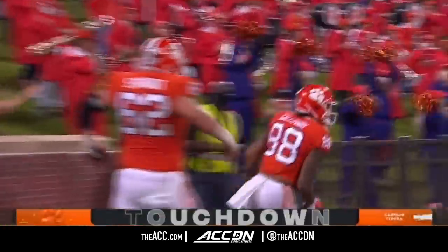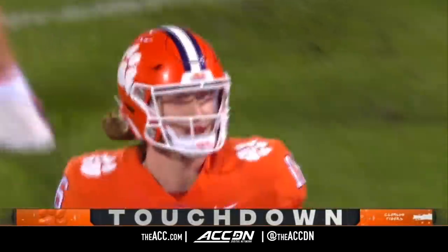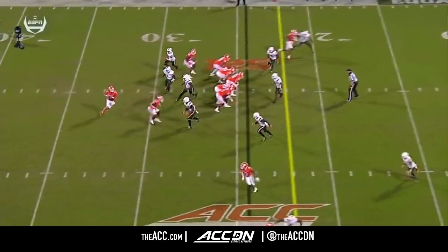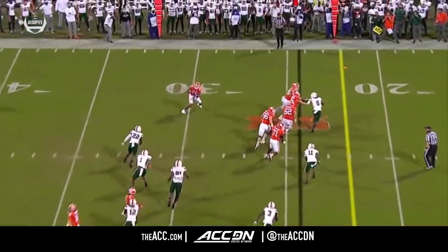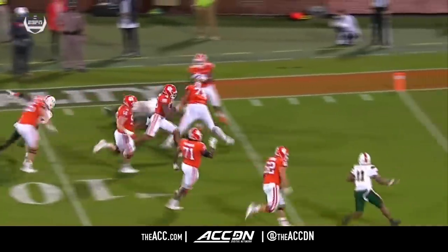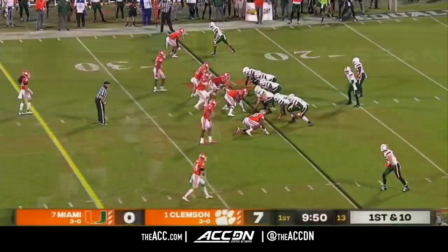That's going to count. Yeah, they lined up again offsides. See him right in the middle, right there. Actually gets a little jump. Look at the lineman. Look at the Clemson lineman. Then they throw it. Now look at the convoy. It's an orange wall out there. Look at 79 Jackson Carman. Punishing people. Bye week to get healthy.